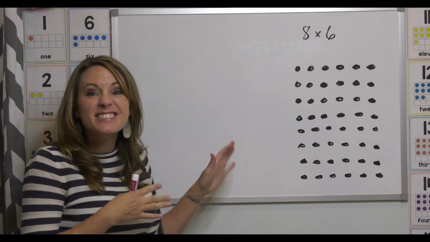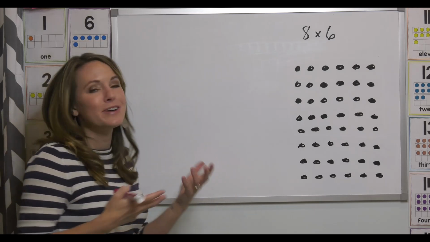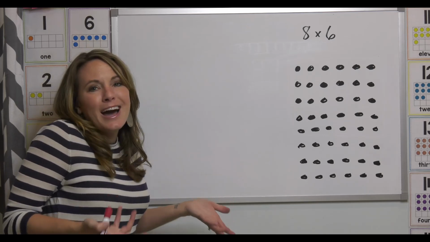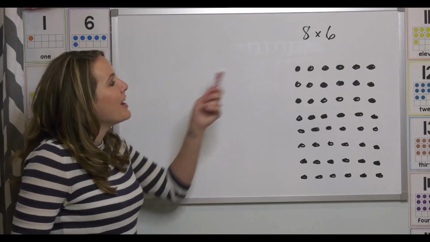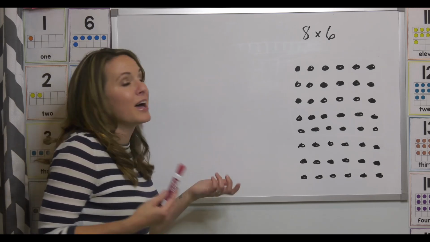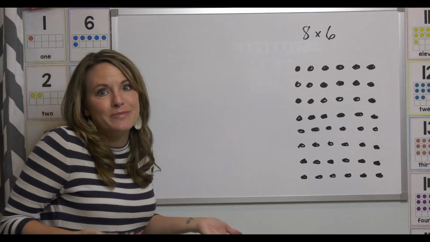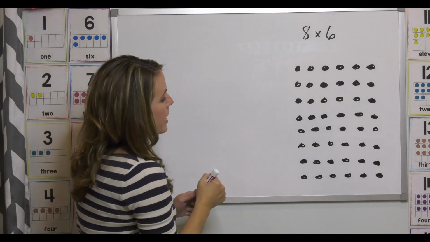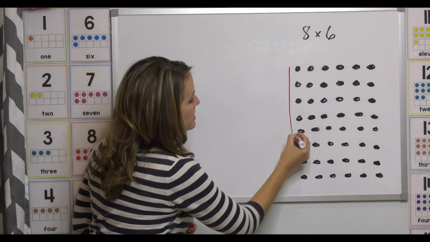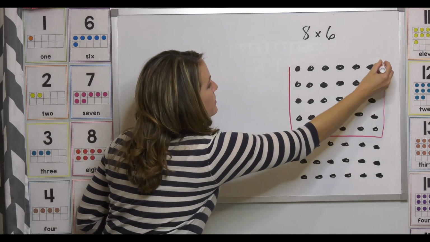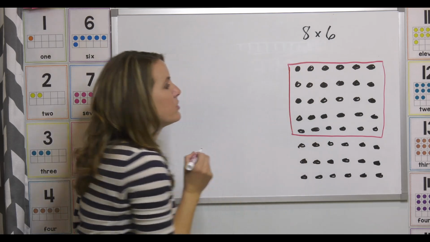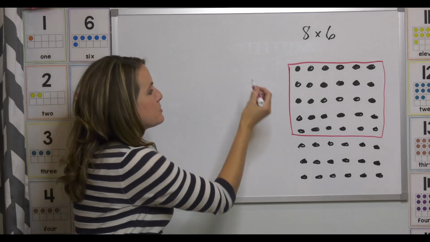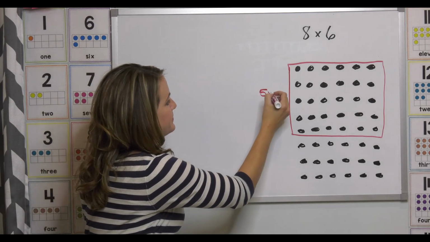Okay, let's look at this model and let's see how we can use a fact that we know to find the product quickly. Now I like to think of my 5s because I've been counting by 5 since kindergarten. And I know that instead of 8 groups of 6, I could have 5 groups of 6, which is 30, because I know that quickly. So here are my groups of 6, 1, 2, 3, 4, 5. I'm going to go ahead and just show this with a different color. So if you have counters, you could separate it, or if you have grid paper, you could use a colored pencil, something like that. And we said that this was 30, because 5 times 6 is 30.